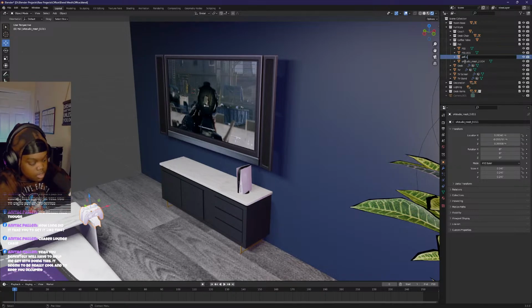PS5 controller 1. Controller 2. It has 2 R's in it.